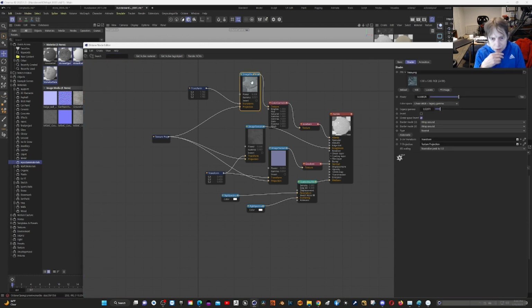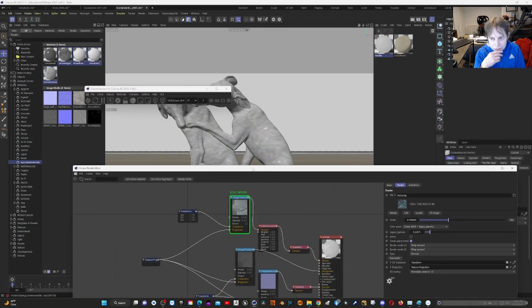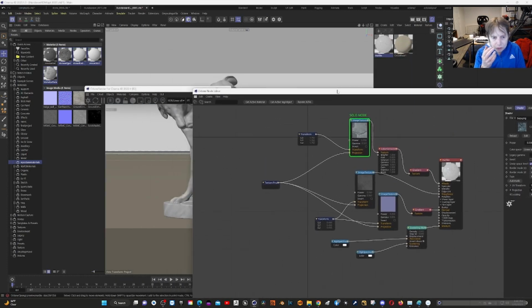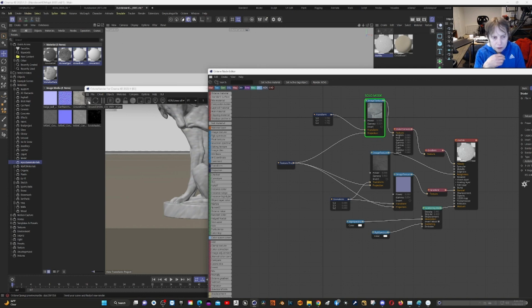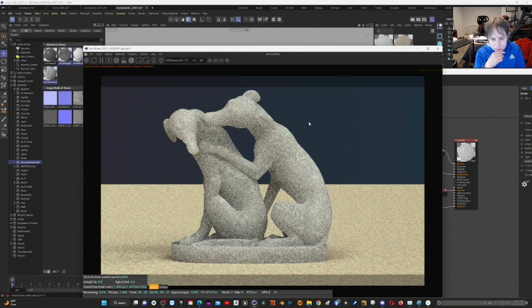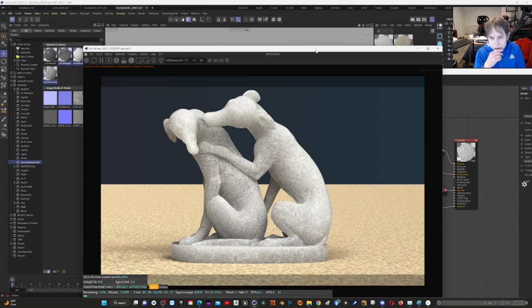One thing that's interesting that you can do is you can solo nodes, and then you'll see just the impact of that node, which, if you're trying to look at stuff and figure out, you can see it immediately.